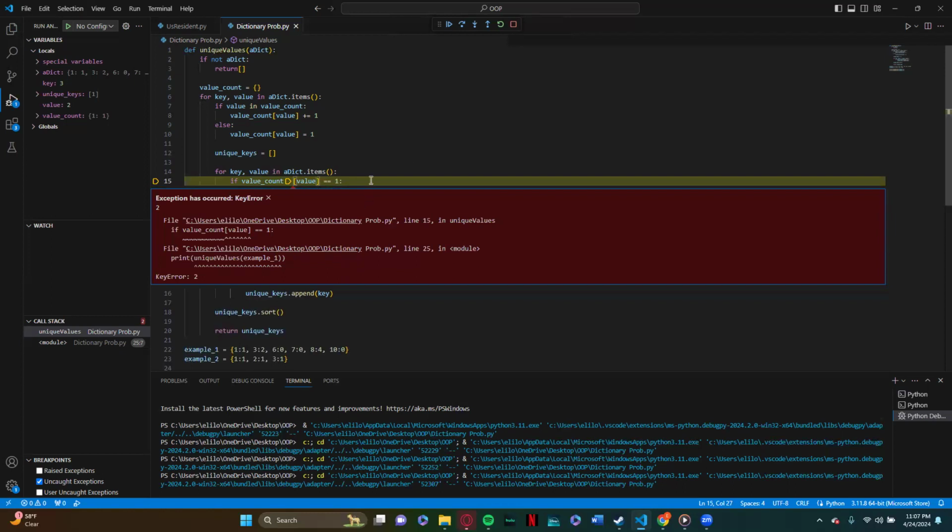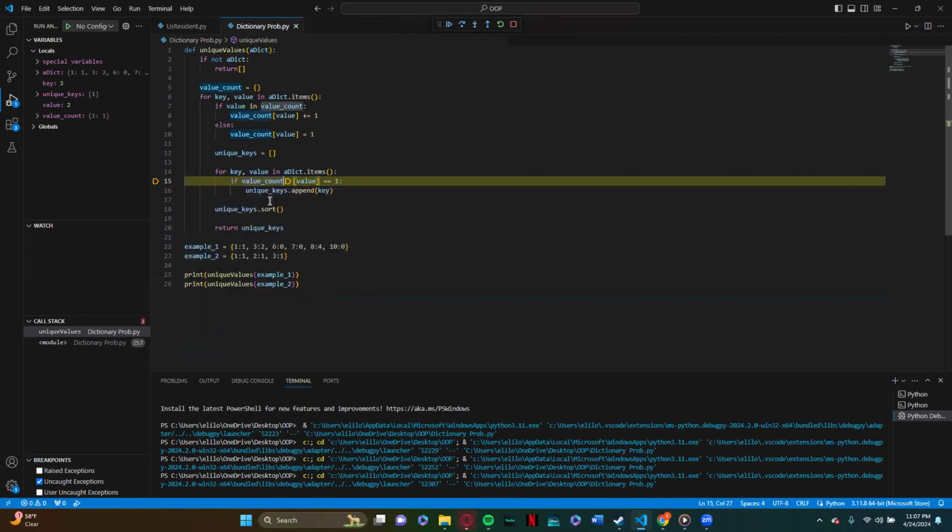Okay, so it could also be a problem with it being called unique values one.